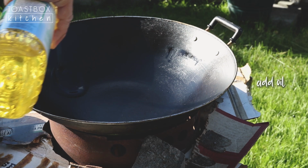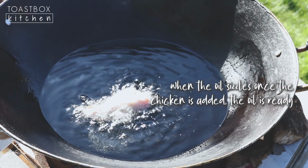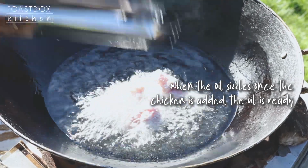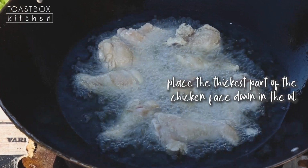Once your wok is ready, pour in your oil, and you can test the readiness of it by dipping the tip of the chicken into the oil first. If it sizzles, then it is ready. Start placing the thickest part of your chicken face down in the oil.